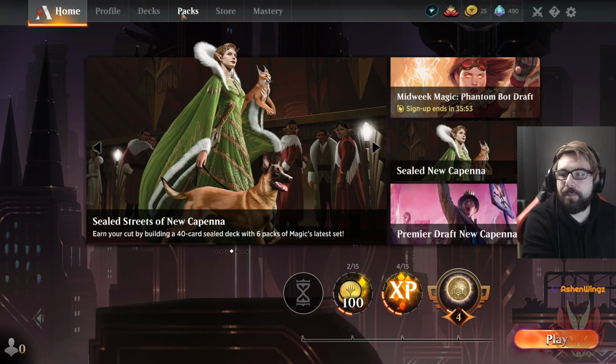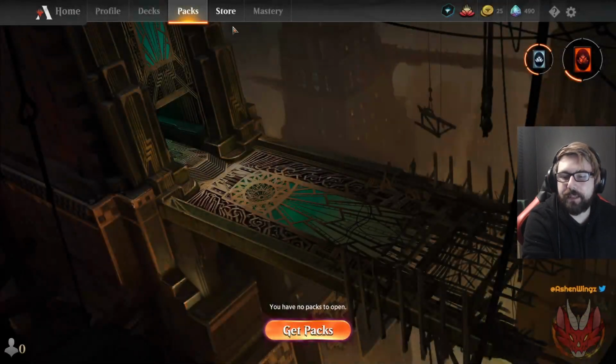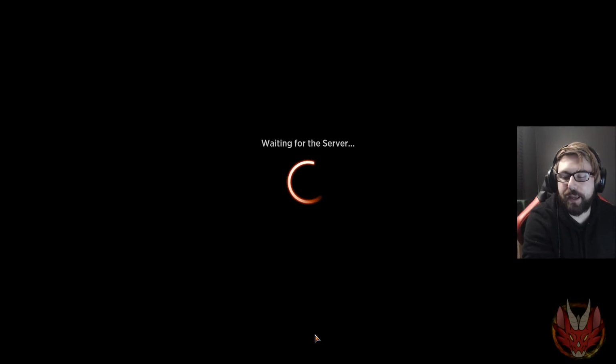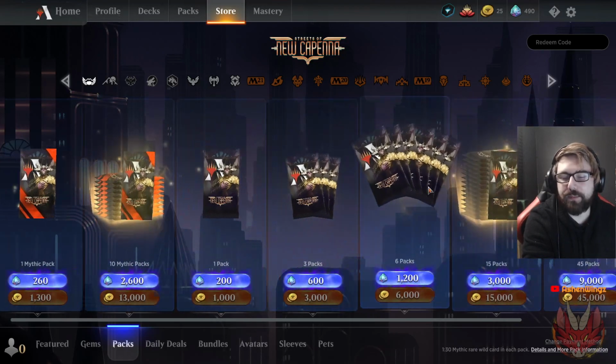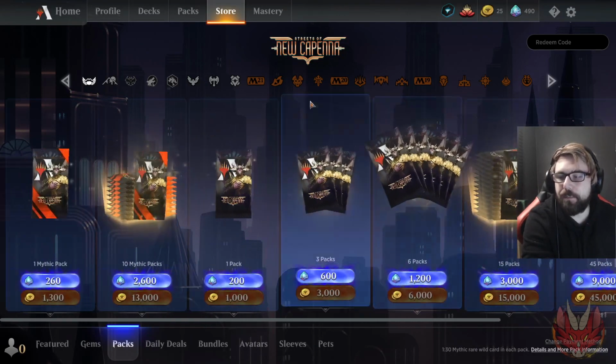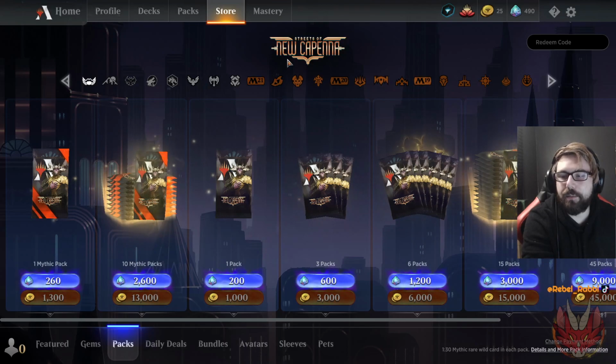So all you'll do is go to packs, and it'll show you that you have no packs, but you can always choose to get packs, and in here you will see that you have a bunch of packs available to you. From up here, I know in mobile there's a drop down that you can choose, but on here you can find all the stuff that you have.